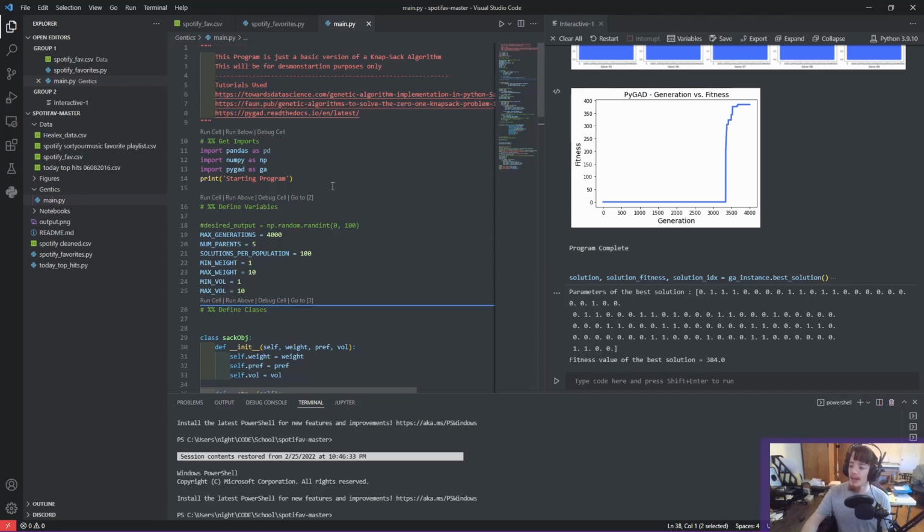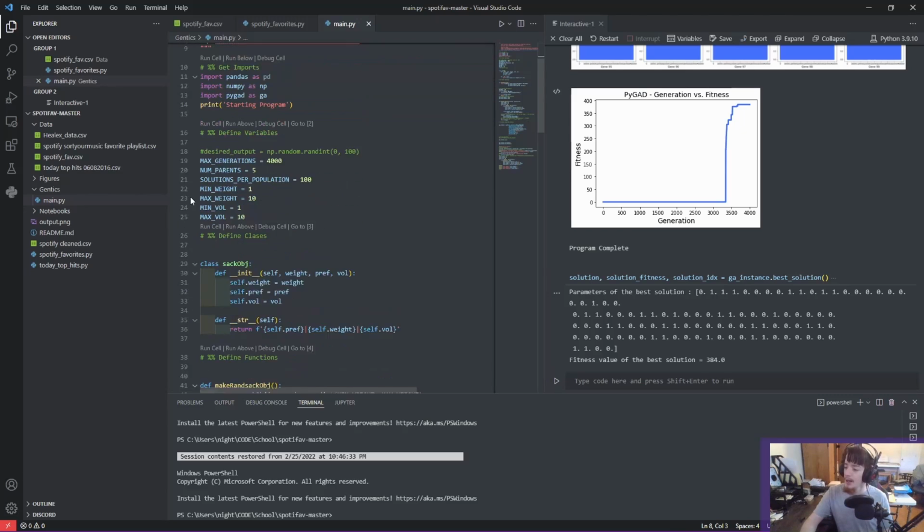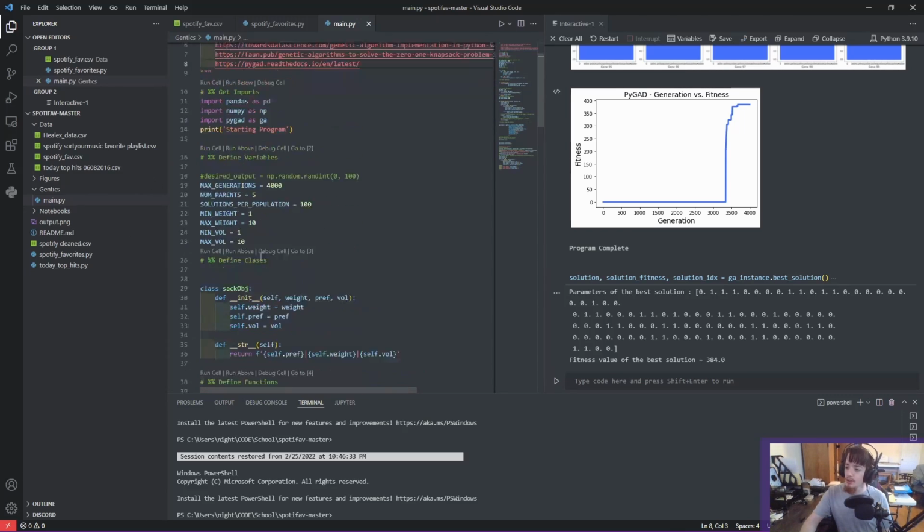So the tool I'm using is PyGAD. It's probably one of the better genetic algorithm Python modules out there, and I much prefer it to MATLAB because it is fairly simple to use. We'll get on to that in just a moment. So basically how this will work, and this is the set of tutorials I'm using, one of them being the PyGAD docs. All we have to do is do a few things.